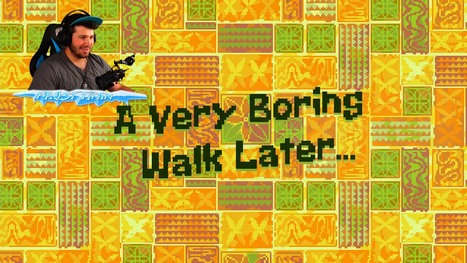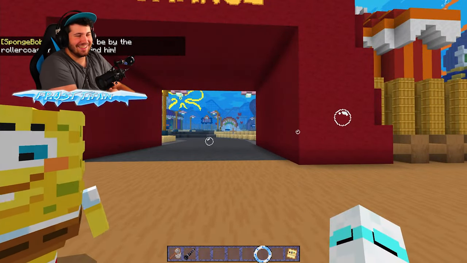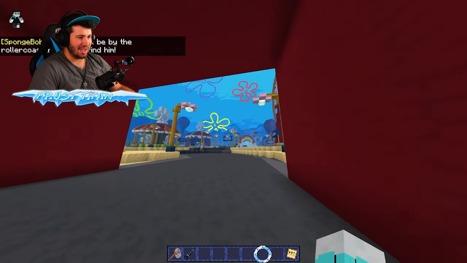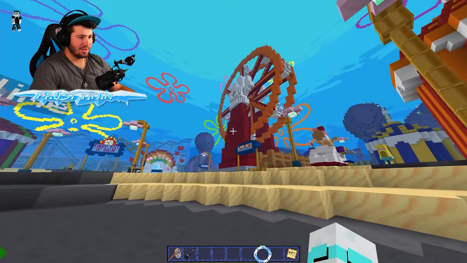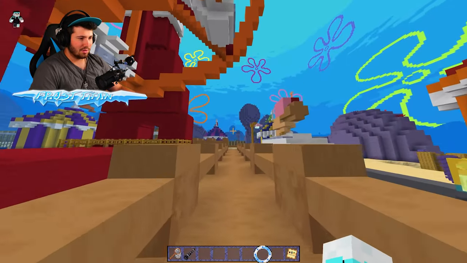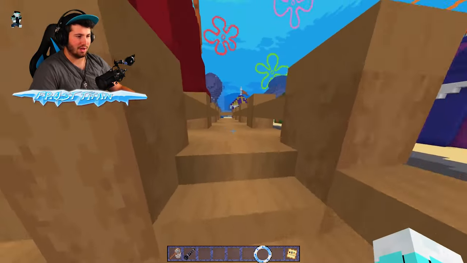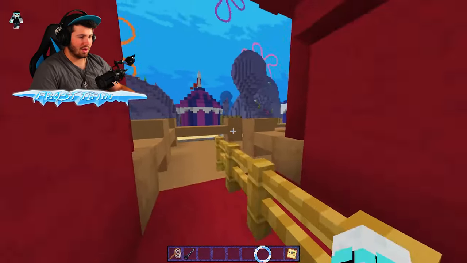Sure. Okay. A very boring walkie later. Look at the Glove World, man. Patrick must be by the roller coaster. Let's go find him. Oh my goodness. Roller coaster. Hold on. Are these all rideable? We should try these out first. Hold on. The Ferris wheel. You want to go on the Ferris wheel? I do. We're going to go on every ride. Wait, hold on. No, we're not. We can't ride that. You don't know. It's all for looks.